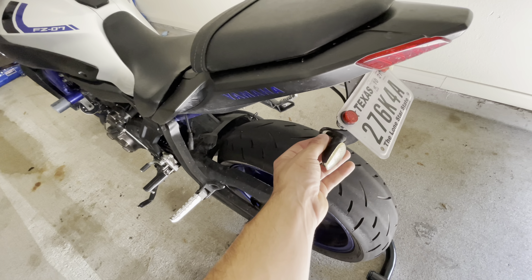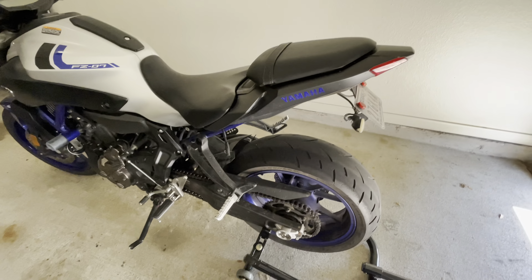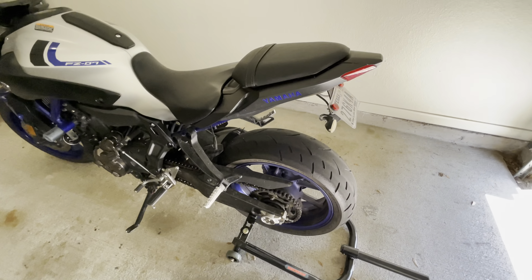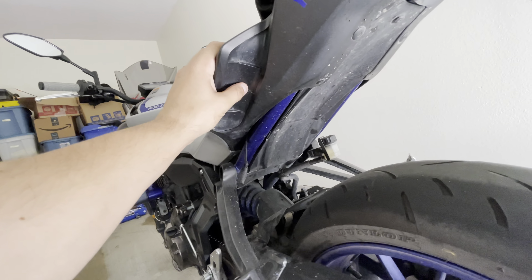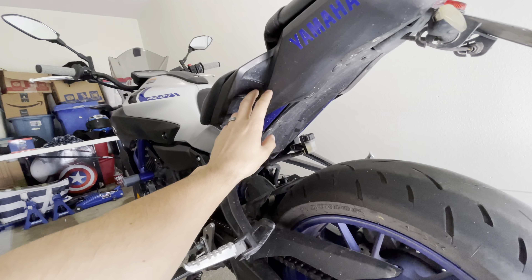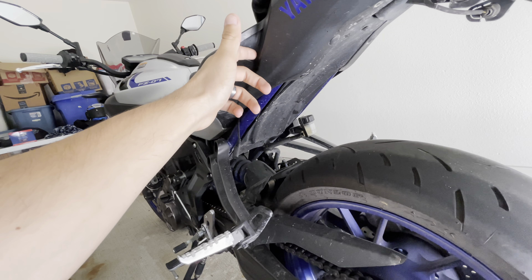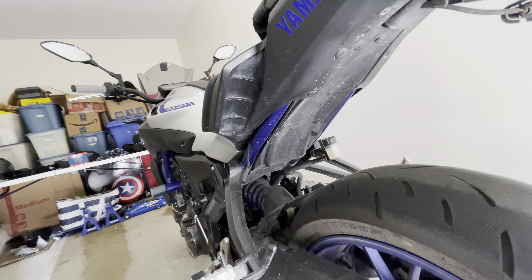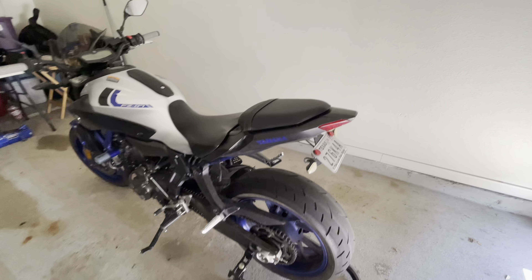These little blinkers right here are another one for the rear — that's one of the ones that came with the bike. The front actually had these exact same ones, but like I said I didn't like them, so I'm going to end up taking those off eventually too. I'm going to pop this piece out right here and run my blinkers through there. I saw one picture where this was just replaced with a little mesh screen and the light emitted throughout that entire thing. So I'm going to try and do that — I think that will look a lot better and clean up the tail a little bit more.